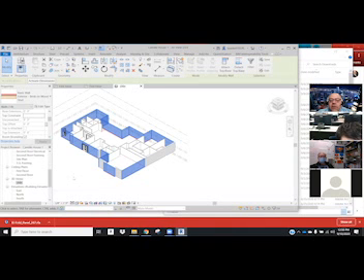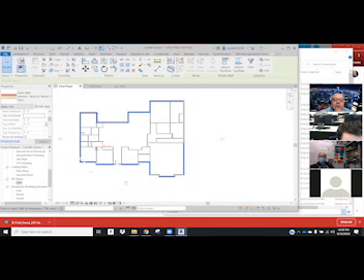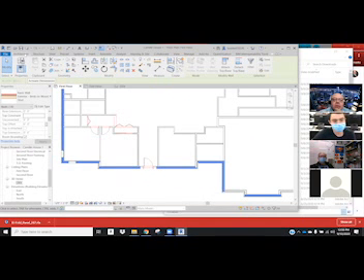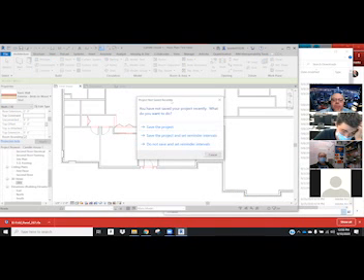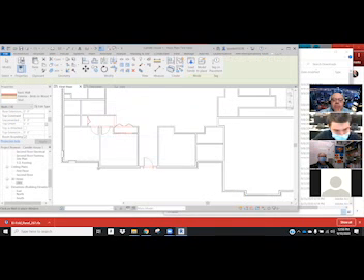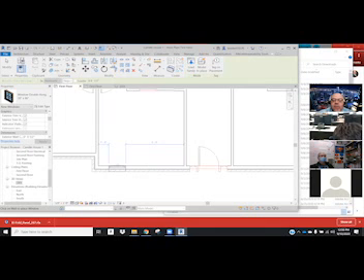Okay, you won't have windows in your interior walls. That's an easy one. Okay, so windows are only on the exterior walls. And if we're placing a window, I'll place another window here to remind you what I said. When you're placing a window, you want to be on the inside of the wall.